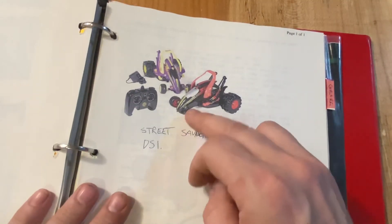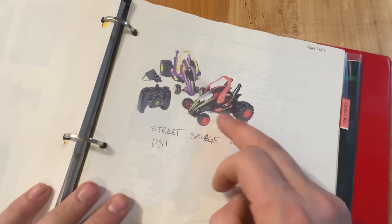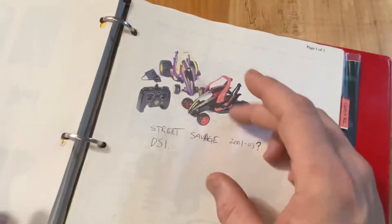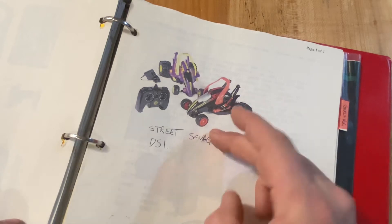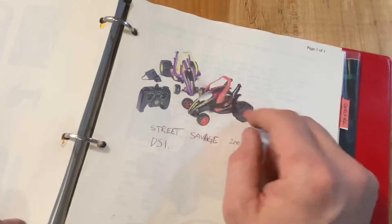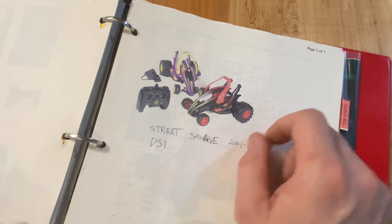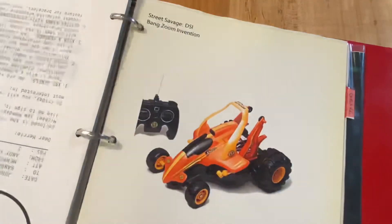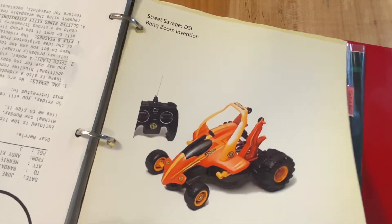Street Savage - I remember that was neat. I think BangZoom sold this. The left and right when you took off would have this neat look - it was pivoted in the middle with suspension, separate from the left and right. It just had a neat action that you can never sell today. That was like 2001.